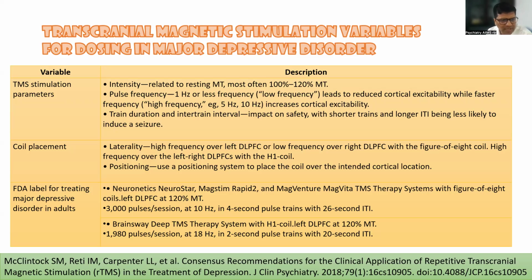So these are some already approved indications that are available online. You can refer to those indications. No need to remember all those things. All these protocols are available. If you have a TMS lab, you can paste all those essential things in the lab so that you can readily refer to them. What are the approved protocols? What are the coil positions? How to locate those important brain areas for different conditions? That needs to be a part of your reference manual in the TMS lab.